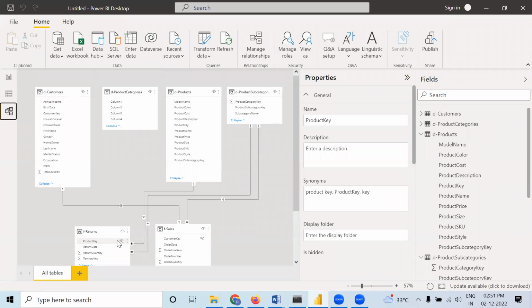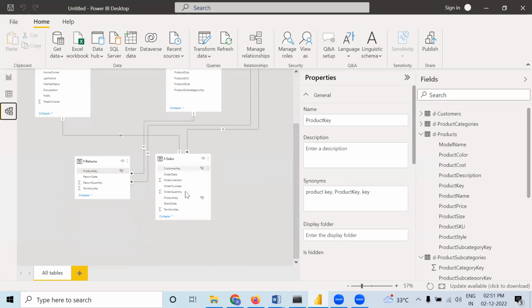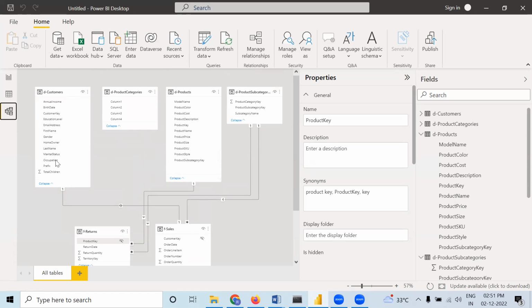That was the thing that I was telling you. It is the foreign key in this table. The same product key is the primary key over here. So we will not hide the primary key. We will hide the foreign key only. It is a weak key actually. Primary key is a strong one. We should not hide it. But the foreign key needs to be hidden. Yes, understood. In this case also, customer and product key, they both are foreign keys. And these two keys are actually primary keys in these two tables. Okay. Right.